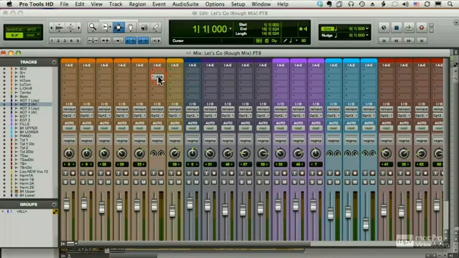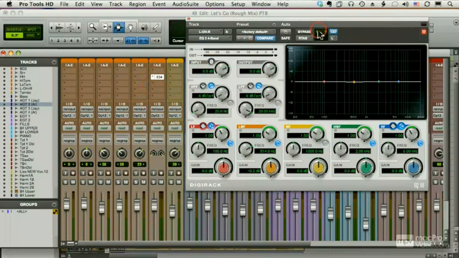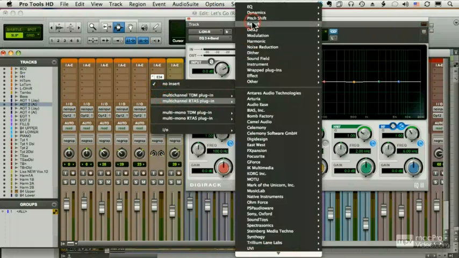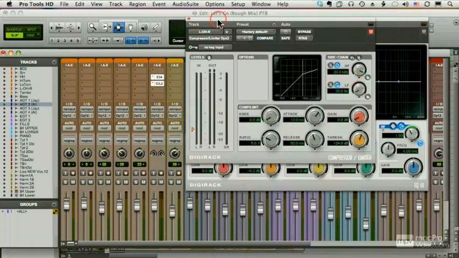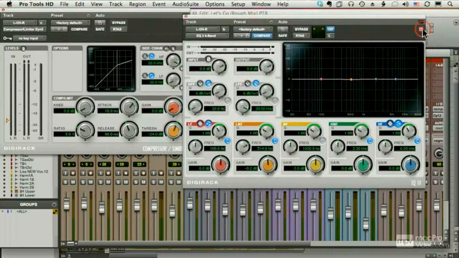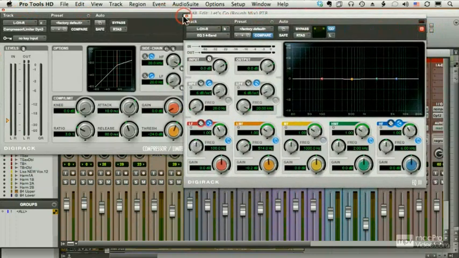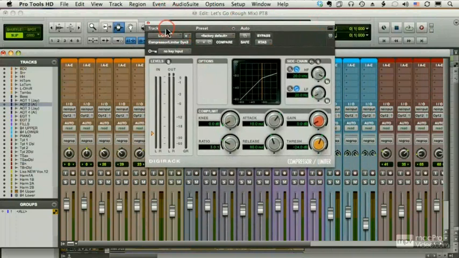Now, just like with the output controls that we saw in the last lesson, I can have an insert stay active by deactivating the target button. And as I add another insert, back to my compressor here, you'll notice that this EQ doesn't go away. If I don't have the target button active, as soon as I bring up a new EQ, the old one will go away. I can switch tracks from my insert window.